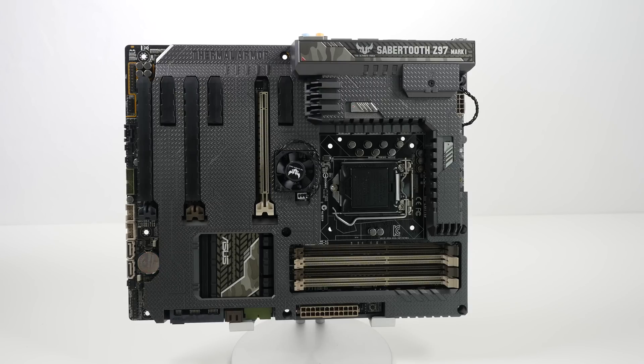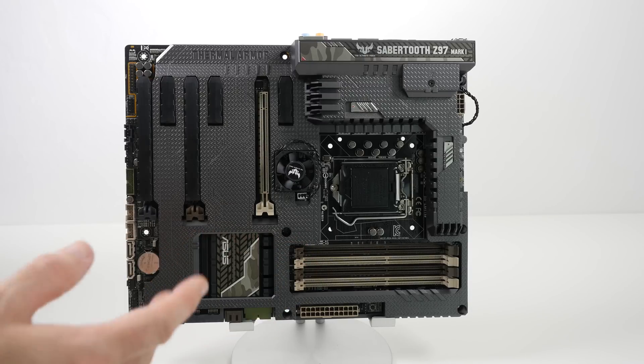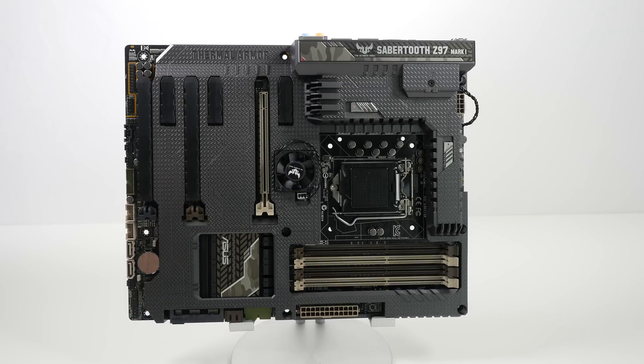So a really high performance board, and we're going to be matching this up in our PC build with the very latest components. With regards to expansion slots, you're not going to be disappointed. We've got four memory slots and we're going to be installing 32GB of high performance RAM. We've also got plenty of PCI Express slots and six SATA 6 gigabit per second ports, plus a SATA Express port as well.